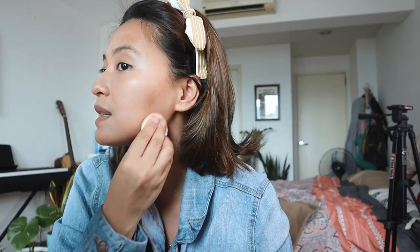My only problem with this is it's actually so light, and this is one of the darker shades that they have — at least from the store where I bought it. The colors on cushions are super light. Now it's kind of adjusted because I've been staying at home for almost three months — my skin color adjusted. But before this I was super tan since I travel a lot. I use this as kind of like a concealer to cover dark spots and uneven skin tone — it kind of evens it out.